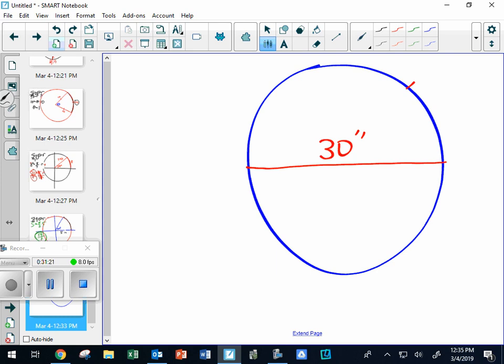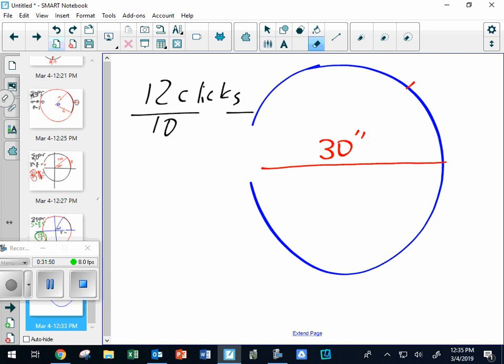you heard 12 clicks. Can you turn that into miles per hour? I'm going to say that one more time. The nail clicked 12 times in 10 seconds. It is 10 rotations, you're right, but I'm going to say it's in 10 seconds.